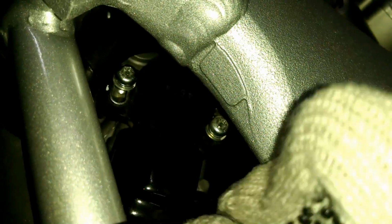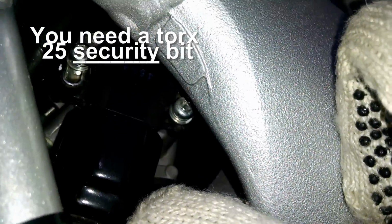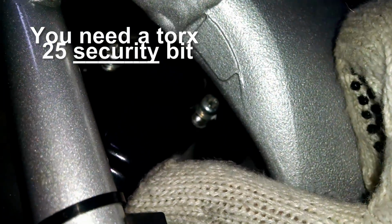That's how people are taking a mallet to it, or a hammer and a punch. But without those two screws loosened, you know, that thing is pretty tight on there, so you might damage something. So it's probably better to just loosen them first, and then you can adjust it how you want it.